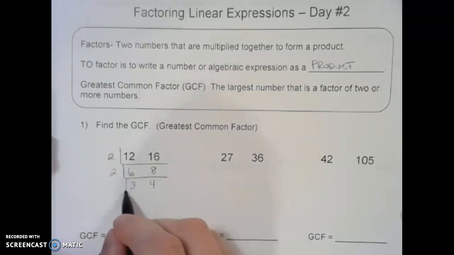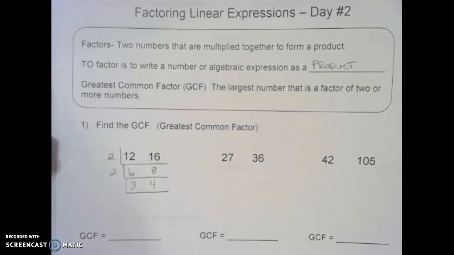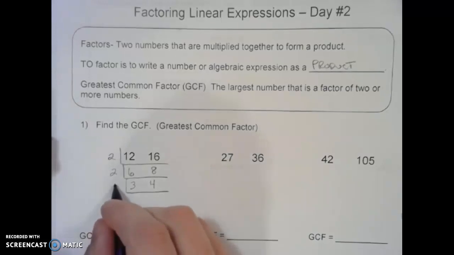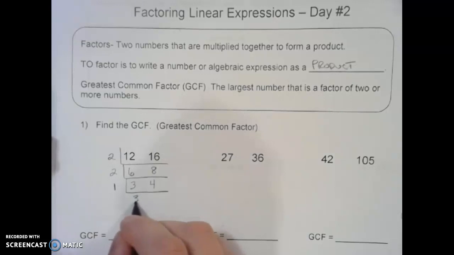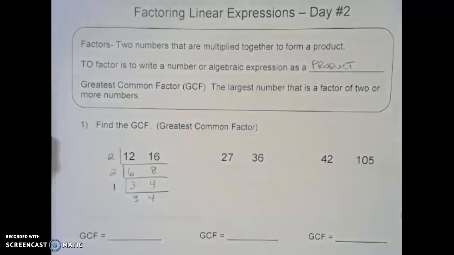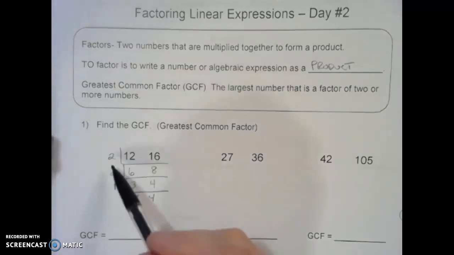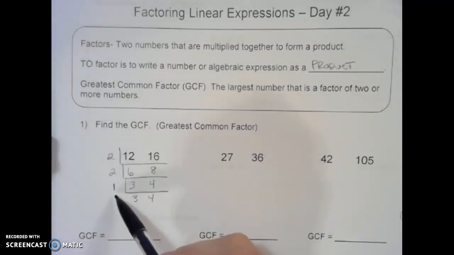And now I'll put a box around 3 and 4 and see if they have any common factors. And looking at 3 and 4, you might think that they don't have any factors in common, but they really do. They actually have the number 1 as a common factor. Now, when you divide these numbers by 1, nothing's going to happen, which indicates to me that I found all of their common factors. And so now what I need to do is figure out what the greatest common factor is, and I'm going to do that by using these numbers on the outside.